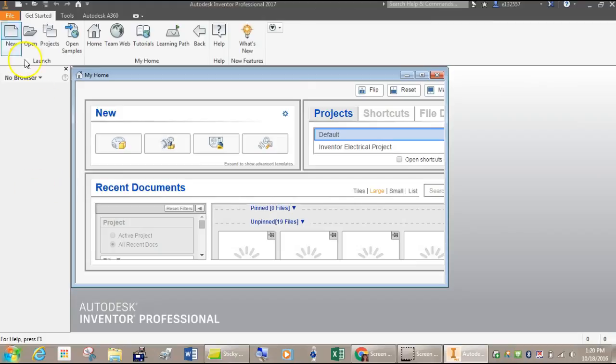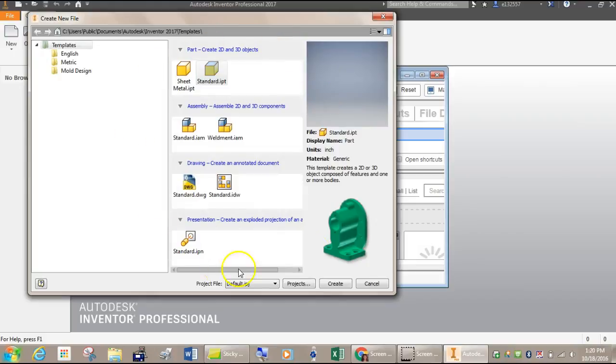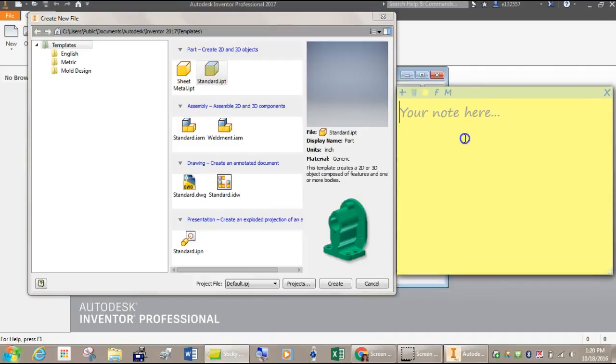And before we start, there's several different kinds of files. If I try to do New, there's a bunch of different things here. So I'm going to tell you what these different parts are. And I'm going to write them over here, and I want you to write these into your notebook. So the first one is, I want you to write in your notebook for basic environments. And this is important that you understand the four. The first one is a part file. And that's where we're always going to start. And this one has an ending of .ipt. You can see it right here, IPT.